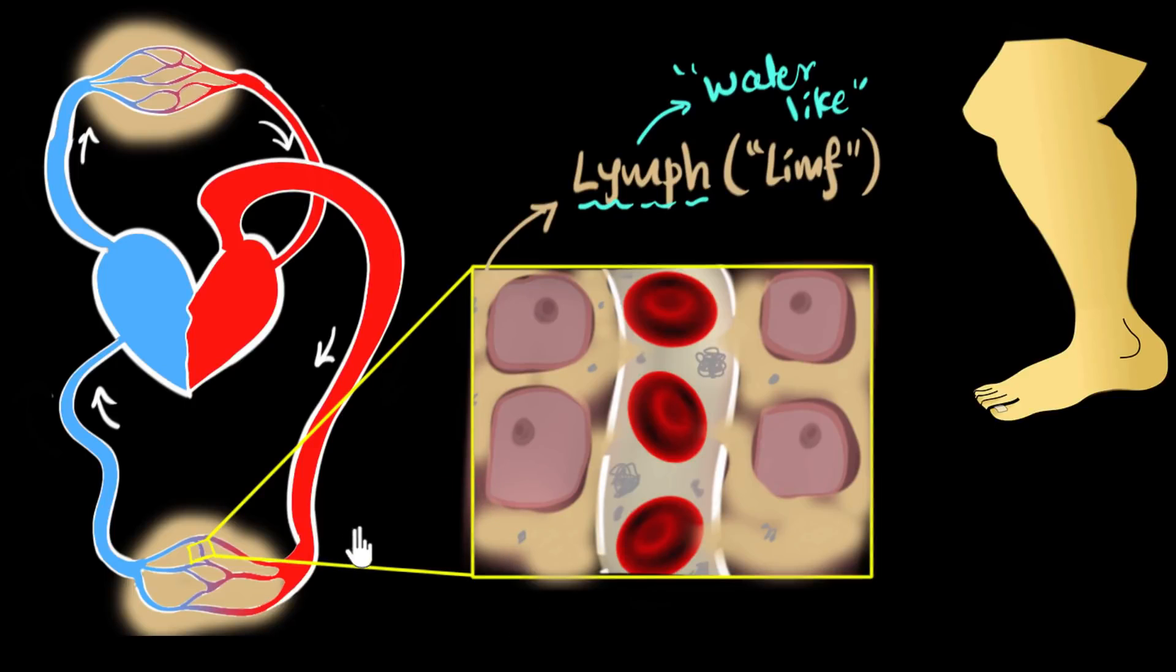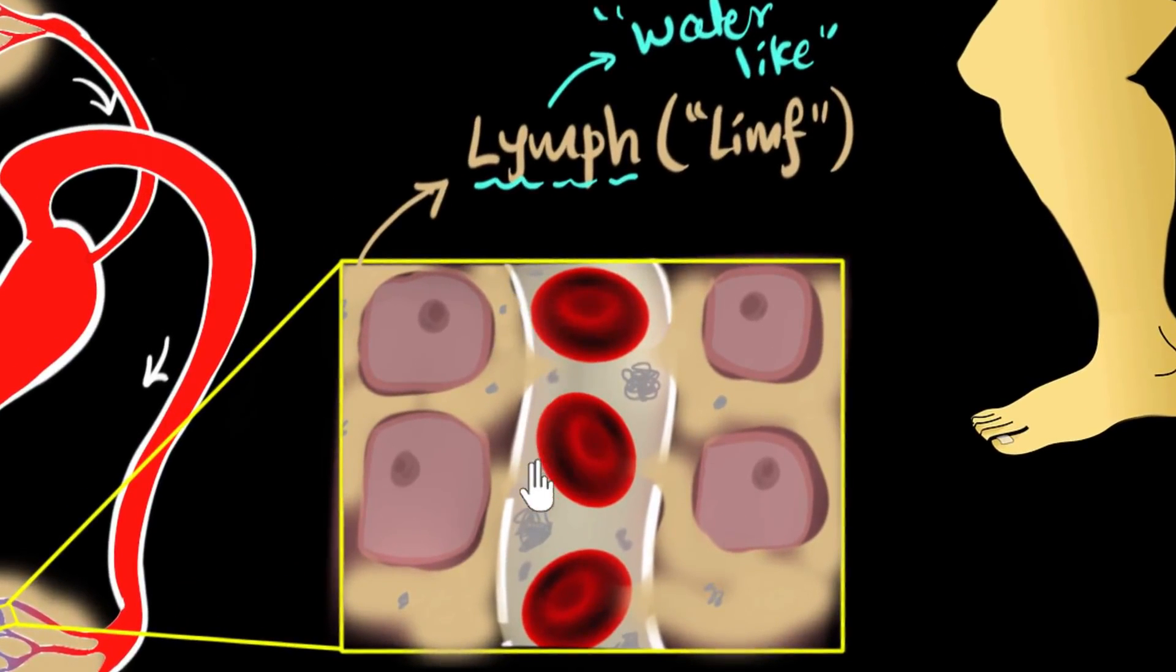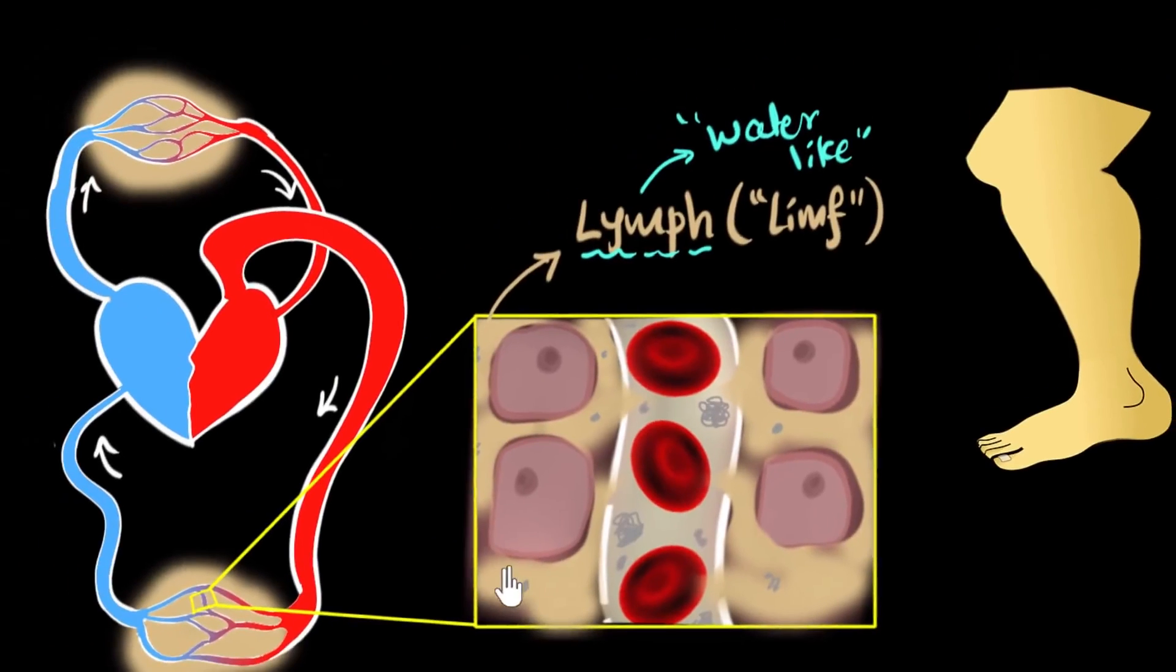Now, before we talk about how our bodies tackle this, I should think that this is such a bad design. If we don't want the plasma to leak out, then why are there holes present in the capillaries? What a bad design, right? Well, guess what? The holes are necessary. Because you see, cells aren't only exchanging gases like carbon dioxide and oxygen, which can easily pass through the walls. But they're also exchanging other stuff like nutrients. For example, glucose, the cells need glucose. They get that from the blood itself. Then the cells produce some waste products, like some nitrogenous waste sometimes. And that needs to be put back into the blood. And for that, we need space. They can't go through the walls. They are big, big molecules. They can only go through the holes. And so capillaries need those holes to exchange this stuff. And so since holes are absolutely necessary, there's nothing we can do about this plasma leaking out.